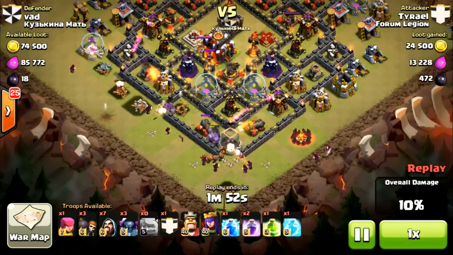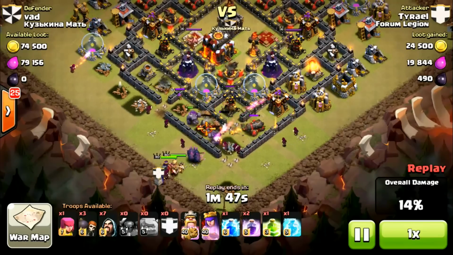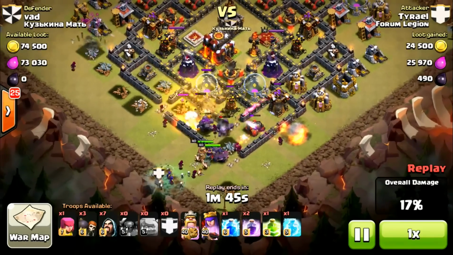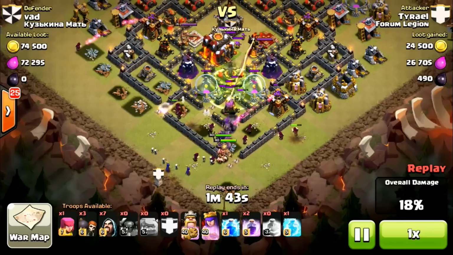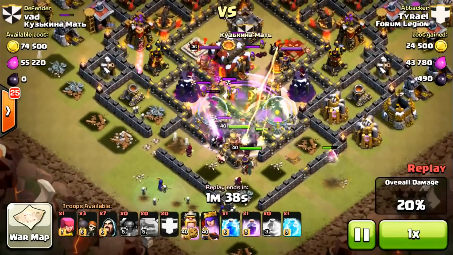So now I'm just going to come in from the bottom. No point in me trying to lure. The town hall is to this side, and I can also use the clan castle to lure me in. And I'm pretty much out of wall breakers. Not even going to bother deploying. Just jump in. And now I got a rage up there.